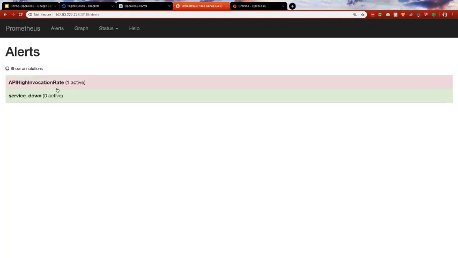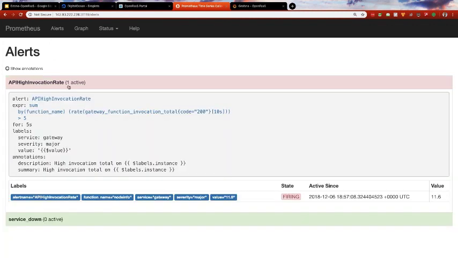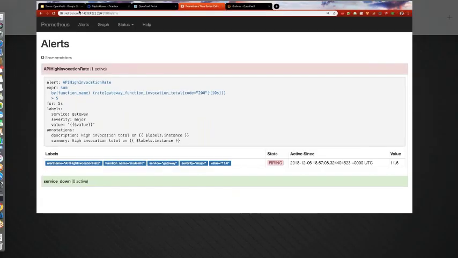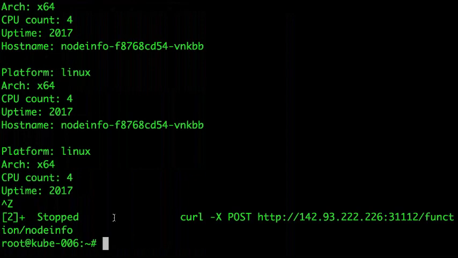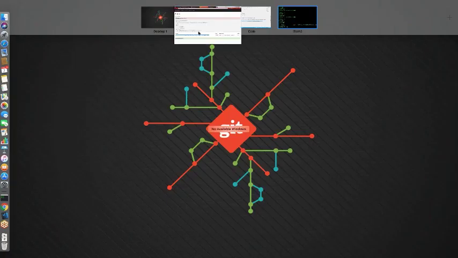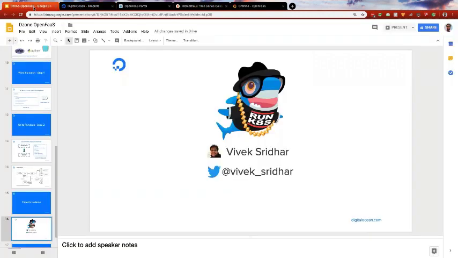So here it's an active alert which is going on, and it is firing more replications. This is how it fires through an alert manager. So Prometheus is responsible for that. Let me go back. So I'm done with my demo. Are there any questions? I'm ready to take the questions.